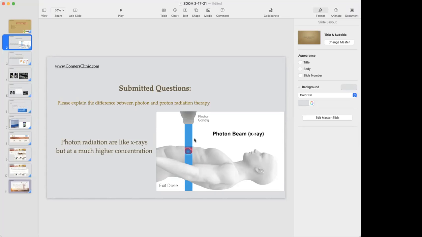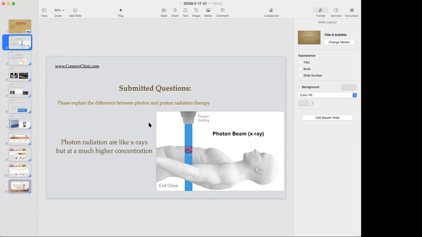The same thing is true with proton, but we're going to see a little bit of a difference. It's not a huge difference. When proton beam radiation came out, which was, I think, about 10 years ago, maybe not quite that long, it was touted as the latest and greatest radiation, and it did less collateral damage. And I think it is true. I think it does do less collateral damage. So if somebody is told to do radiation, and they can do proton beam radiation, I think they are better off.